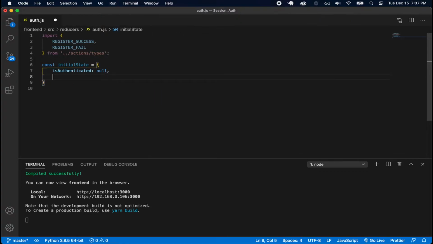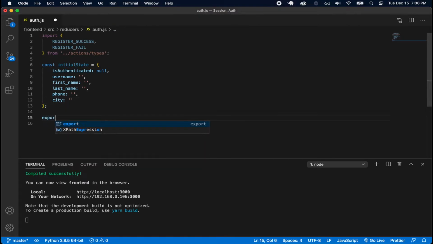By default, this will be null. I'm going to have username. It's going to be an empty string by default. And I'm going to have a couple more fields. So first name, last name, phone, and city. So these are going to be my different application level states.